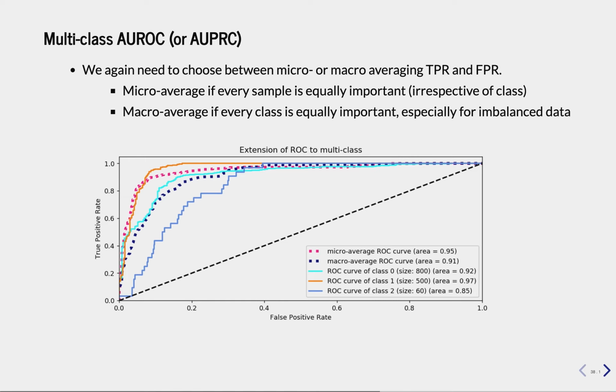If you have multiple classes, you can still compute the area under the ROC curve or the area under the precision recall curve. What you basically do is, again, you build 3 different models. Every time you have one class as positive and the others as negatives, and you will then end up with 3 ROC curves. In this case, this blue one here, this blue one here, and then this brown one here. Right? And then you average those. And again, you can choose. You can use a micro average, or you can use a macro average. And again, typically, whenever you have imbalanced data, the macro average is preferred.